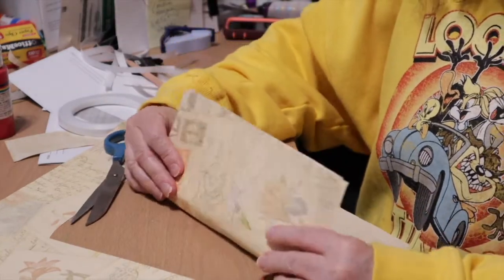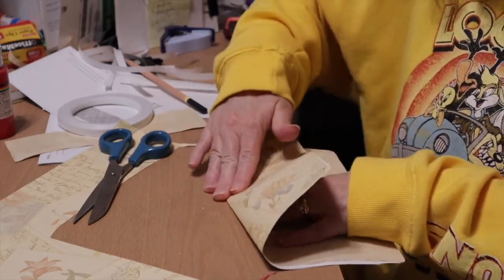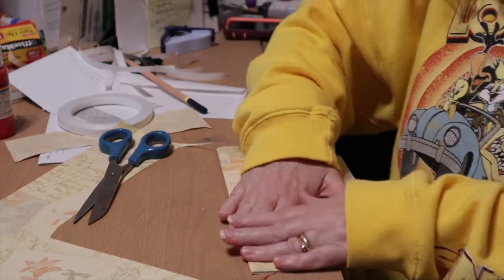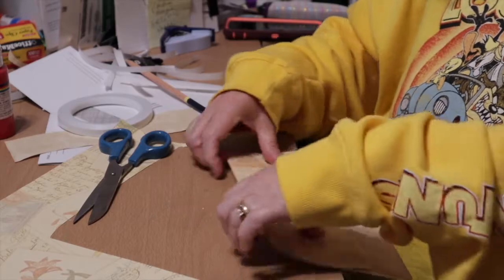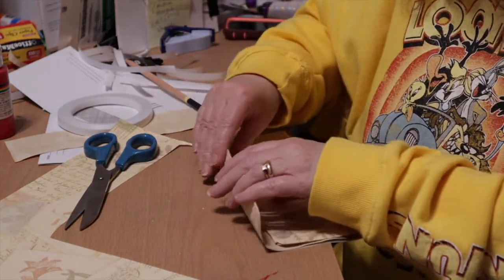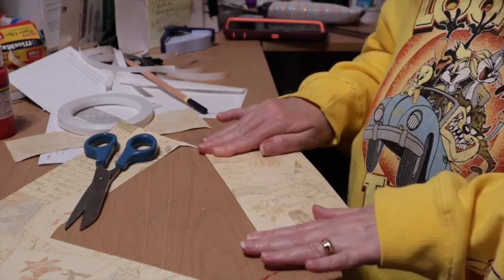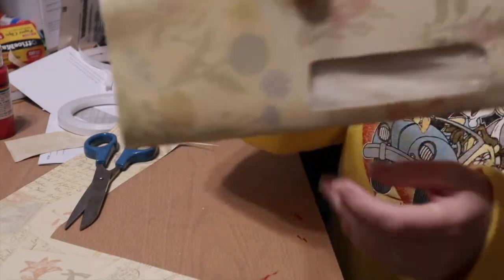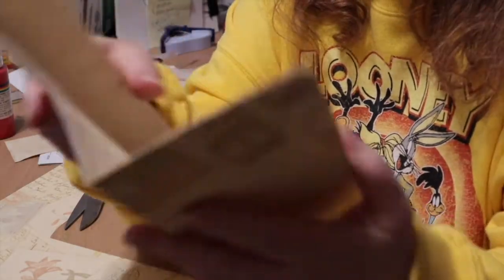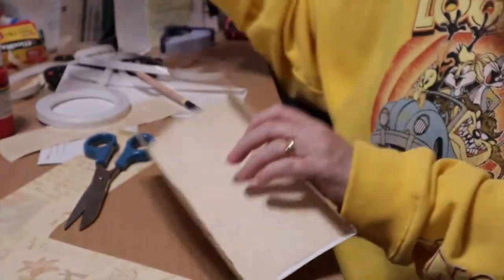I'll bring my scissors and just trim off the part I don't need. The fold is still there, so I'll fold again — that's why I folded it from the underside first, so I could see the fold. There's our window. I'll fold the top, which is where the flap was. There's our envelope — I'll tape the sides back down, and when you open it you can put pockets inside, belly bands, tuck spots, whatever, and give gifts of decorated or undecorated tags.